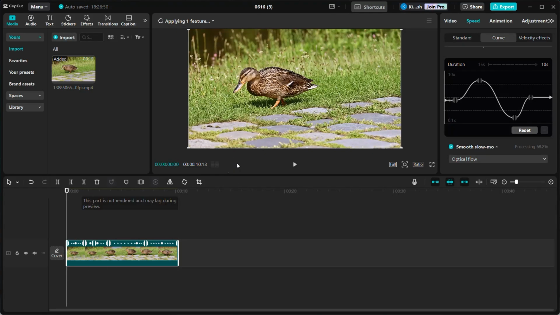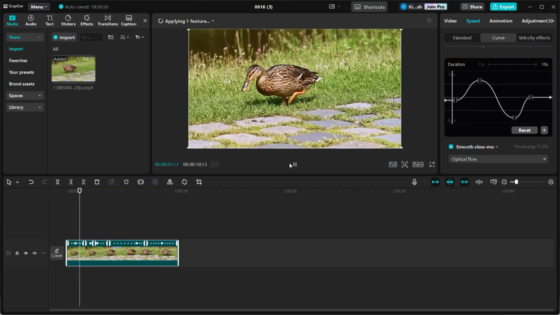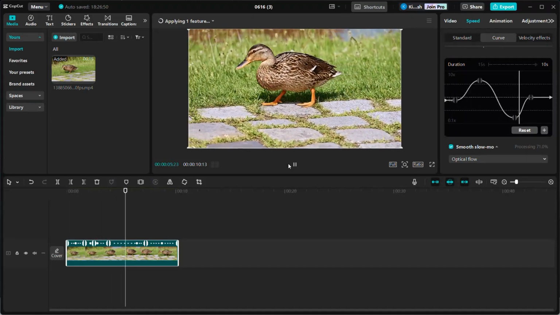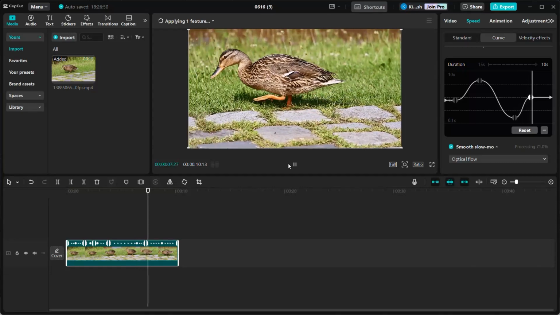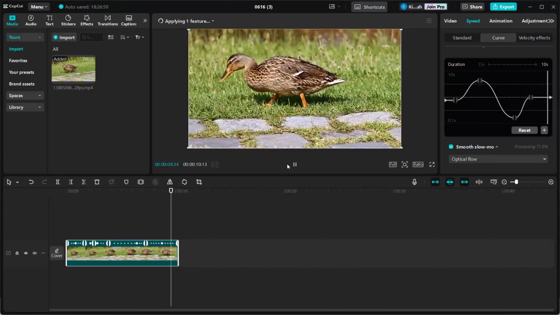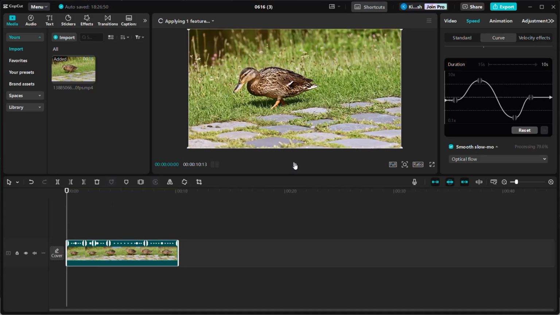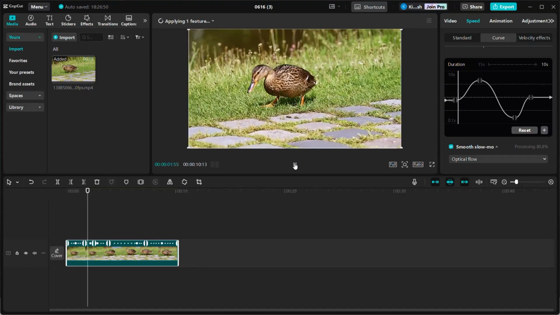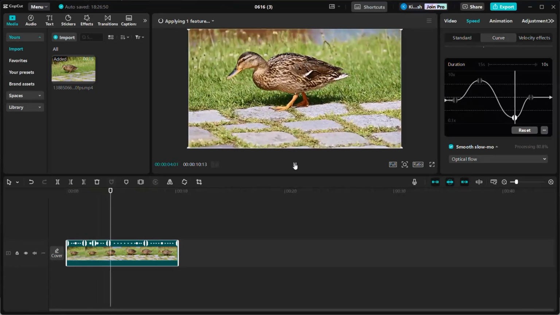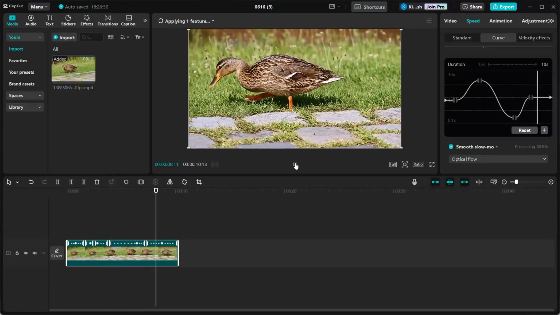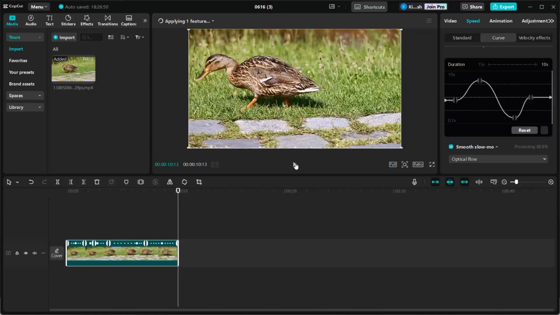First, prioritize high frame rate footage, as I just mentioned. And another thing is good lighting is key. Well lit footage provides more distinct visual information for CapCut AI to analyze when generating new frames. So, poor lighting or heavy noise can lead to artifacts. Stable footage, any shakiness becomes exaggerated in slow motion. So, use a tripod, gimbal, or CapCut's built in stabilize feature before applying slow motion.